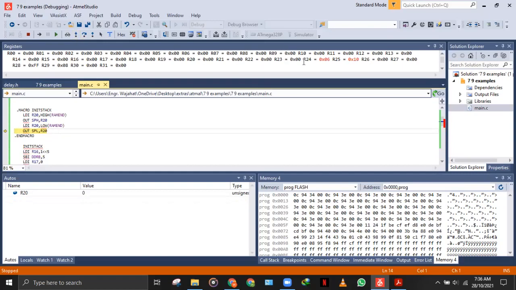R24 becomes 0x06 and R25 becomes 0x10. And now our port B value is 0 and R17 value is also 0.